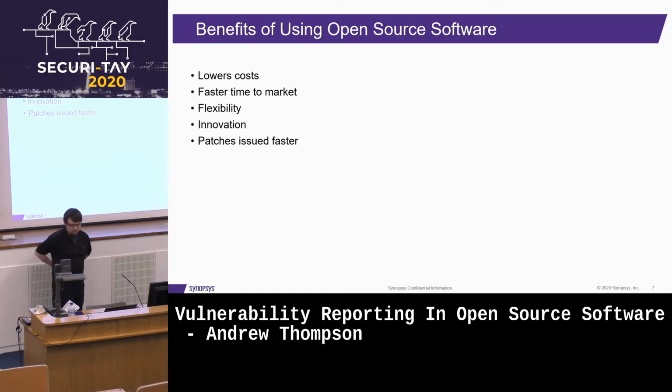There's software we just take for granted that we can get. No company would ever think to build a web server from scratch. Well, obviously some would, but it's not the kind of standard practice anyway. Then there's the flexibility that open source gives you. If you're using a component that doesn't fit your purposes, you can swap it out. Obviously, sometimes that's easier said than done, but it's certainly easier than it would be with a commercial product where you're tied into a contract.